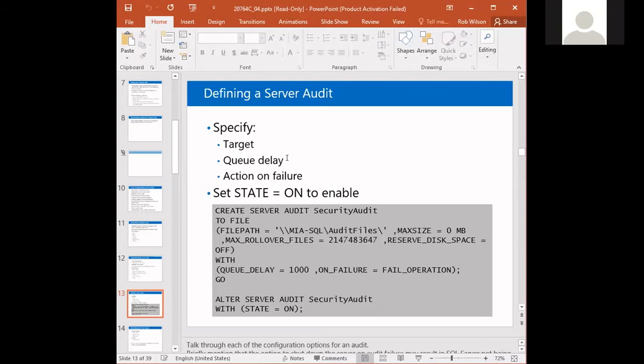Now, if you can't log, what do you do? So that's the on failure option. One of your options would be to shut down the server. I am auditing failed logons. Oh, I can no longer audit failed logons. Shut down server, right? Disable database. You could also fail open, as they say, which means: oh, I can't do that? Okay, I'll send an alert that says I can't do that anymore, and just let people keep running.